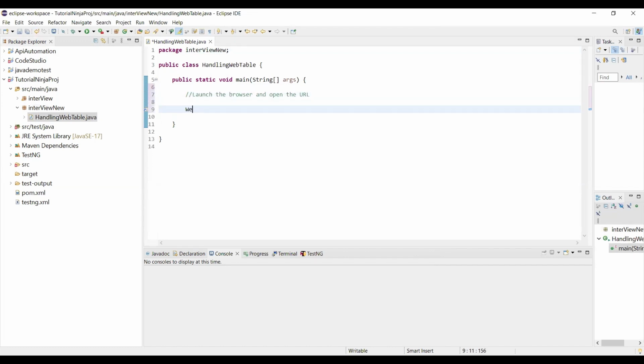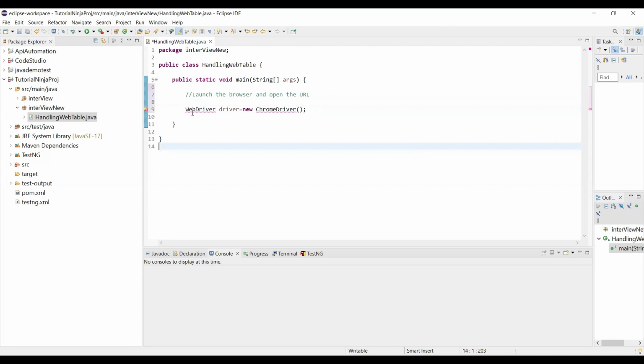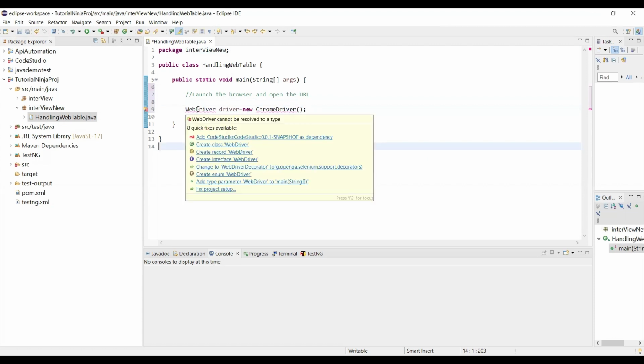For this purpose, first of all, we need to create a reference of WebDriver, and for our question I am going to use Chrome as the browser.